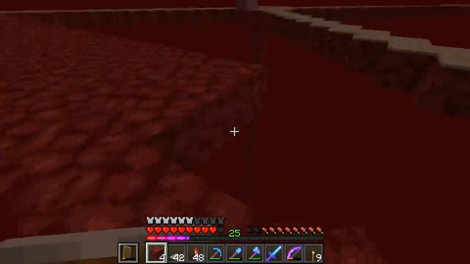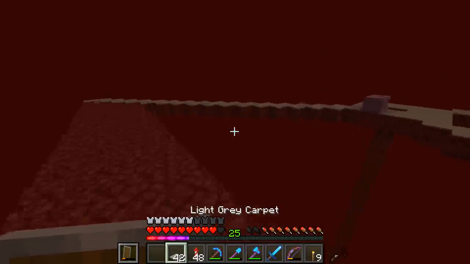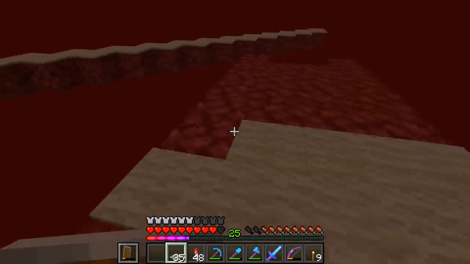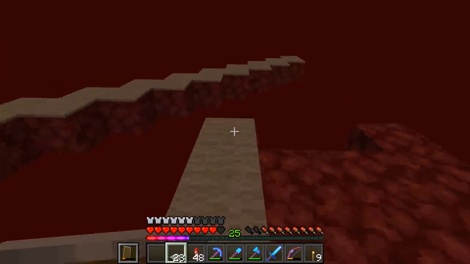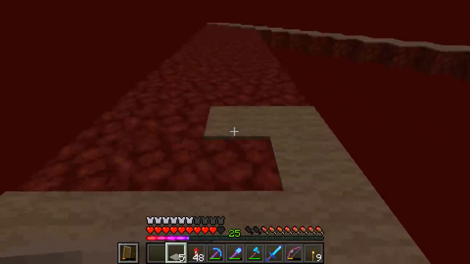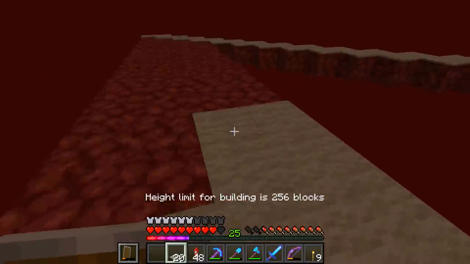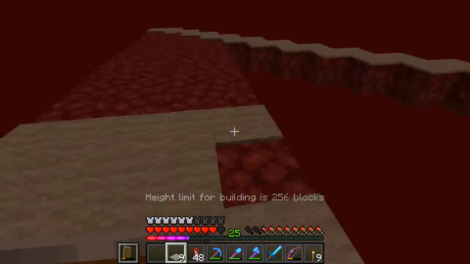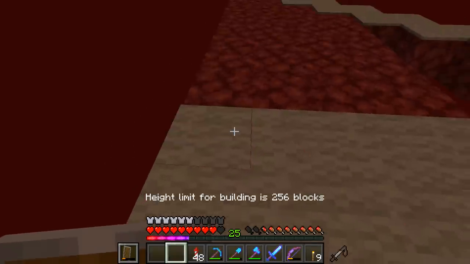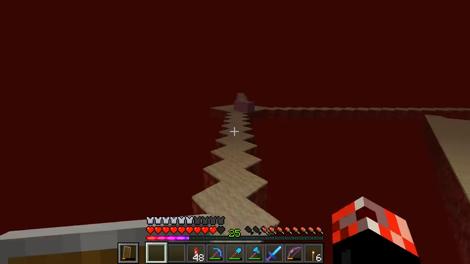So what we need to make sure we do as we go along is we place down carpet to prevent spawns, because if they can spawn, they're going to spawn in their millions, my friends, because of the lack of area they can spawn. So, kind of similar to the overworld, you need to make sure you cover your tracks as you go along, because otherwise we're going to have ourselves ghasts and everything. And that, my friends, is going to be very annoying. So let's make sure we keep on top of that.